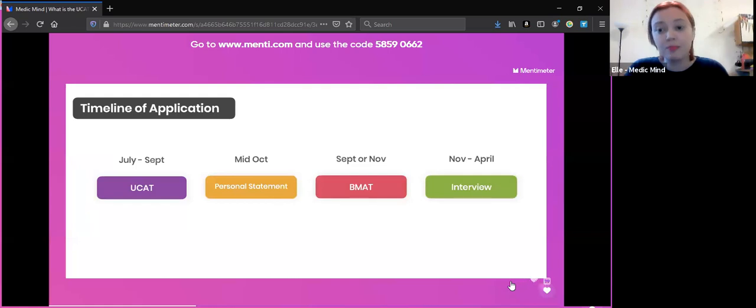There are pros and cons to both. And I'm aware next week we'll be doing a webinar on the BMAT, so we'll leave that for the time being, but you might do that before or after. But the big thing that comes after submitting your UCAS application is the interviews. So really, once you've submitted, your main focus is going to be preparing for those medical school interviews.